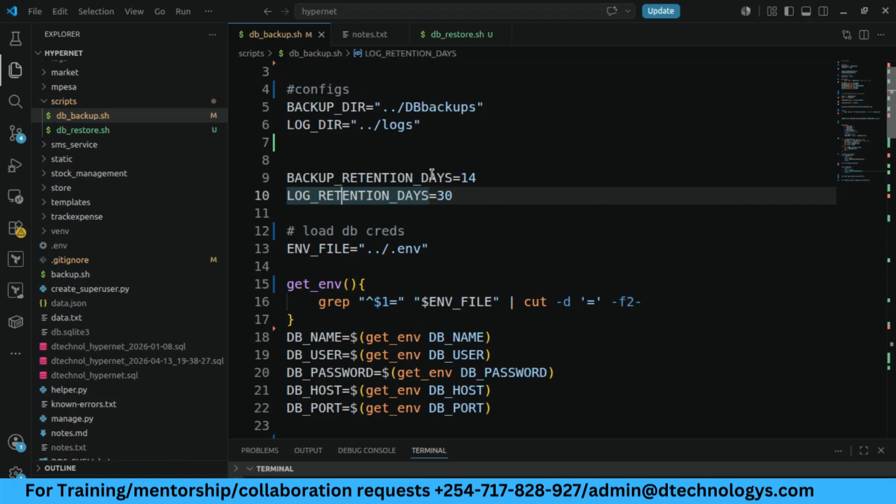We have already done the necessary tests and we are sure that our script is ready for deployment. We have done a test locally on how to do a backup of our database. Then we went ahead to create a scenario of a disaster whereby we dropped the database, then restored from a backup that we had taken, and that worked perfectly fine. So in this session, we are going to take this to a production server.